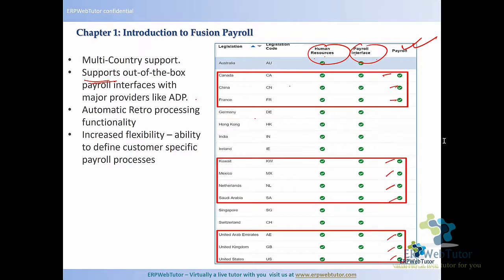Yeah, go ahead. Aldeep, what kind of differences can be expected with reference to configuration whenever these countries are launched? We will have to see that. At this point, since those countries are not there, I cannot tell you where the configurations are going to differ. But at least we can take, let's say, Canada and UK, because that's where we have participants from. So we will try to get some of the setups related to those countries and show how the differences are. That's the best we can do at this point.